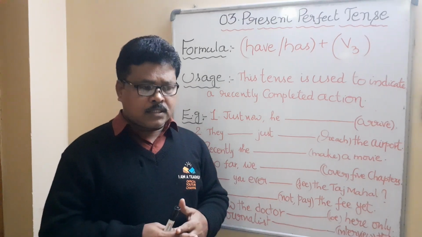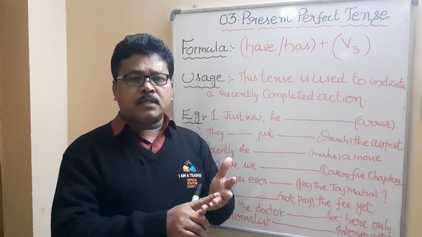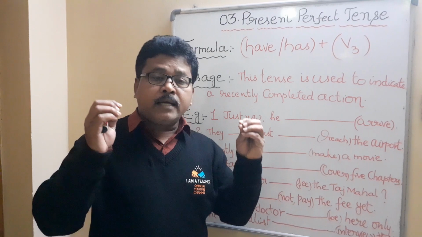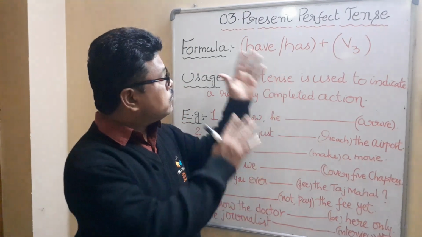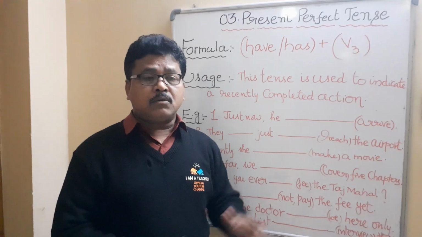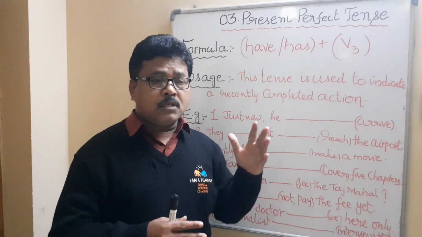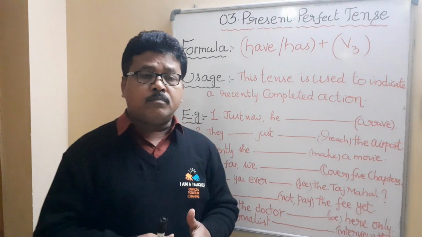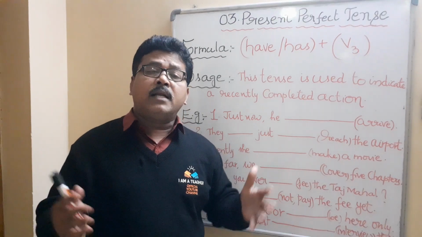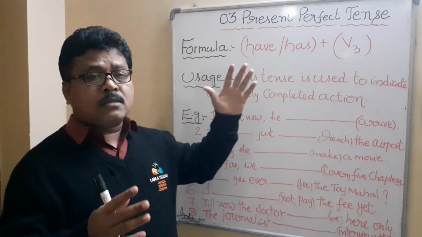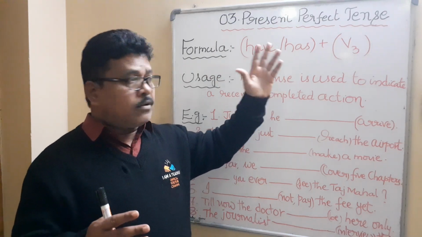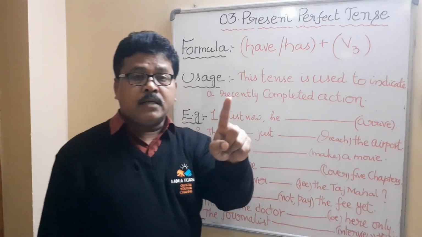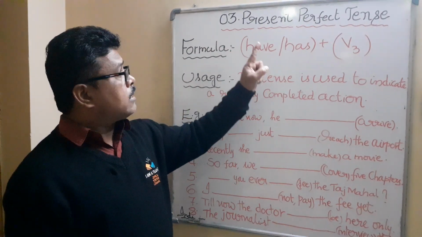Earlier we have studied simple present tense and present continuous tense. Present perfect tense is the third form, and this is rank number one. First rank can be given to this one. Why is first rank given to this one? Because this is the most widely used tense form across the globe. It is the most frequently, most commonly, most widely used tense form. So, rank number one, first rank. We are going to learn about the first rank, present perfect tense.